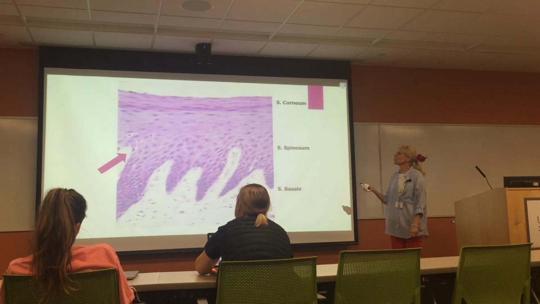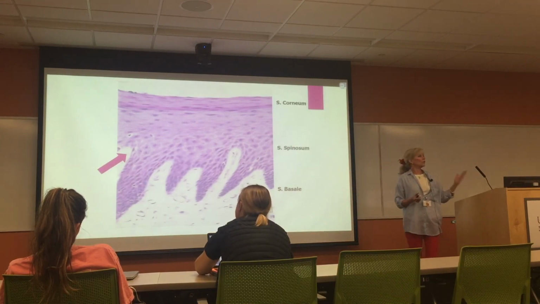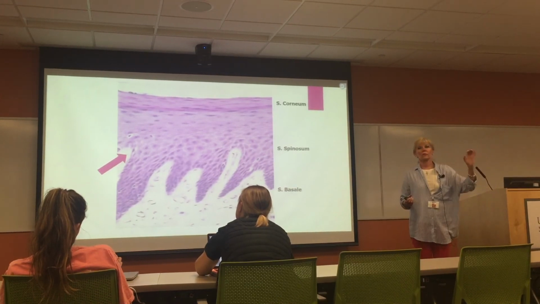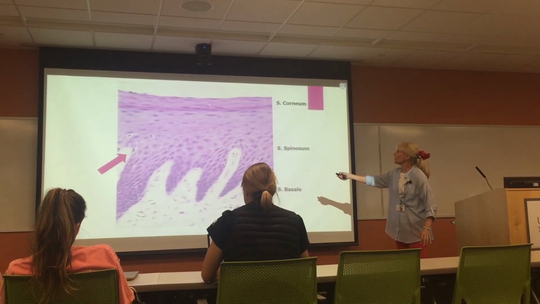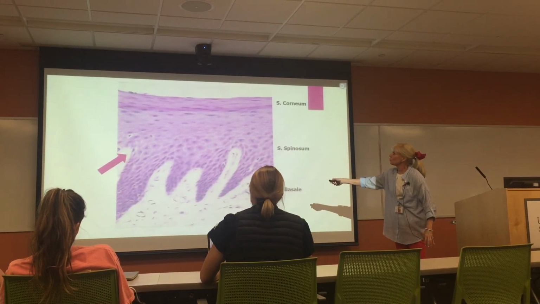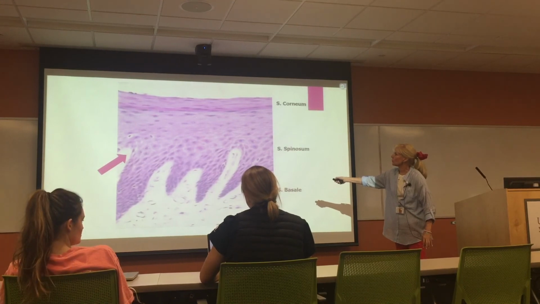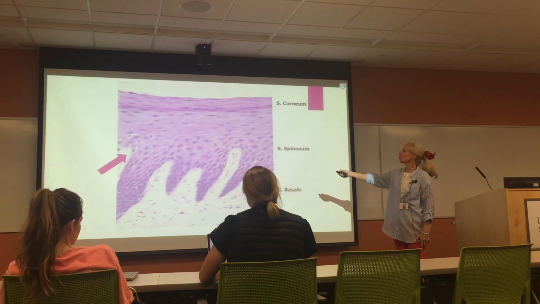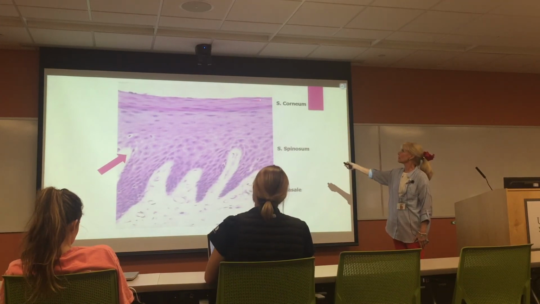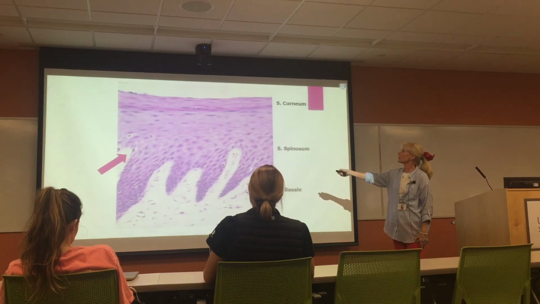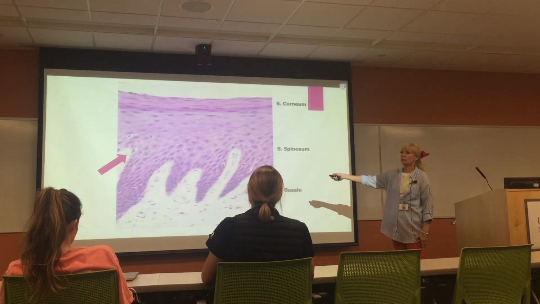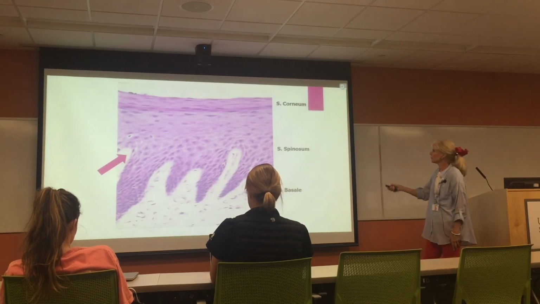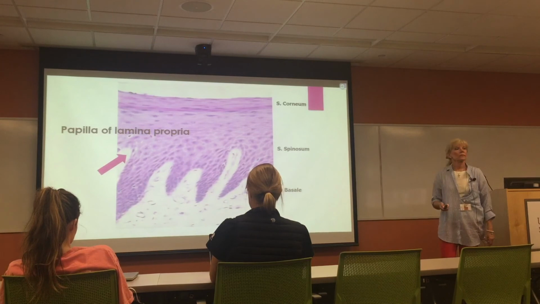And so what you do is you look at the surface. What do you see on the surface of non-keratinized epithelium? More round. All along here, they'd be round. Are these round? No. They're flat. Look how flat they are. Look at how flat that nucleus is. So this is parakeratinized. Very good.